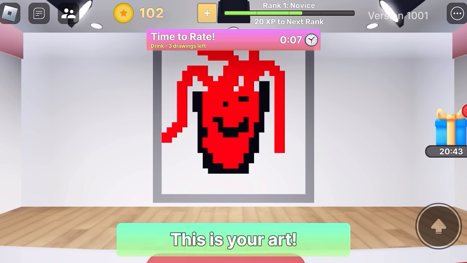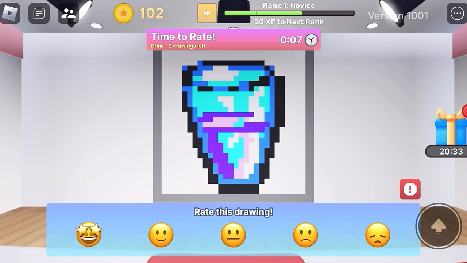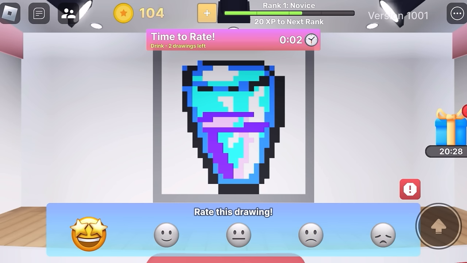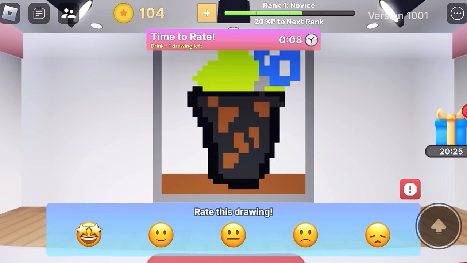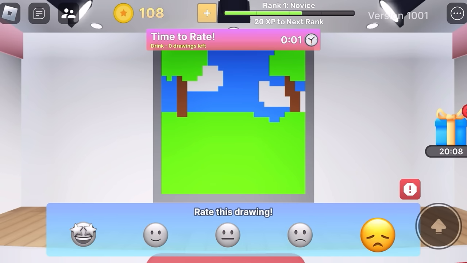Here's my bloody drink. If you don't drink this, you will die. Win. Oh my goodness, this looks so beautiful. It looks like you trapped an ocean in your drink. This is nice. And ew, this looks gross. What is all that brown chunks? You drew a forest. I can't drink the forest.